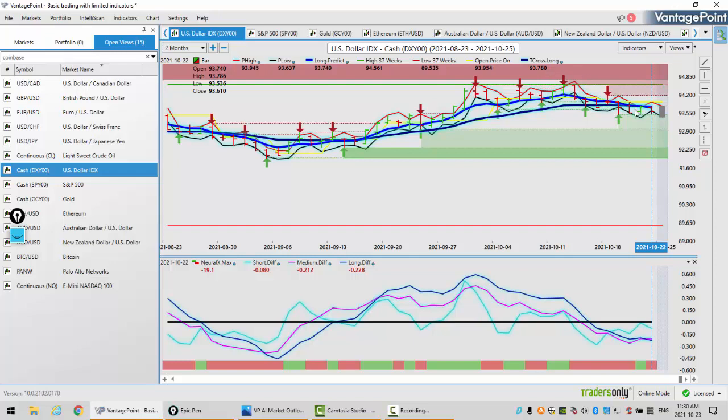So again, when we look at the structure using bars here, what we would be looking for is for the dollar index to continue to make new lows and not break above the previous day high. Now, that's not really happening, is it? When we look at the high of 93.78 on Friday and 93.78 on Thursday, you can see that we didn't make a new low on Thursday or on Friday. That, combined with the medium term crossing the long term predicted difference, suggests again that it is entirely possible that a reversal on the dollar is imminent.